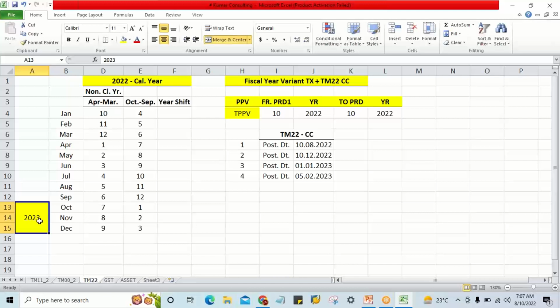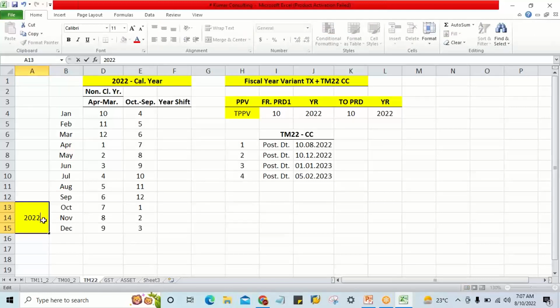And then next year, January, we are in 2023. So from 1st of October onwards 2023 starts, but we are in 22 itself, right?